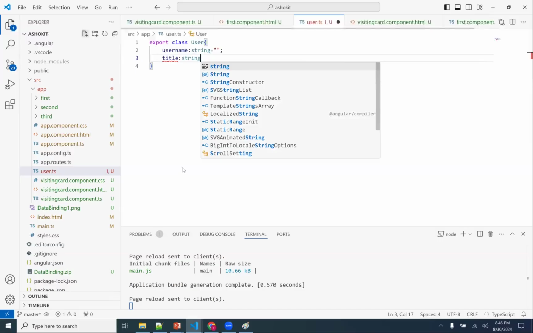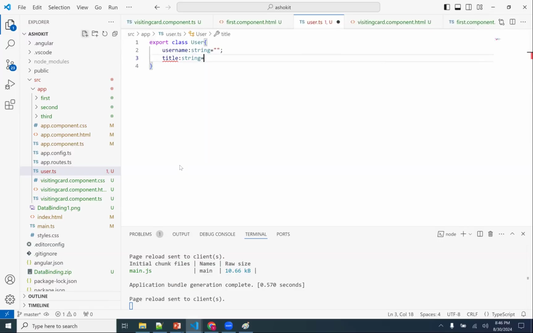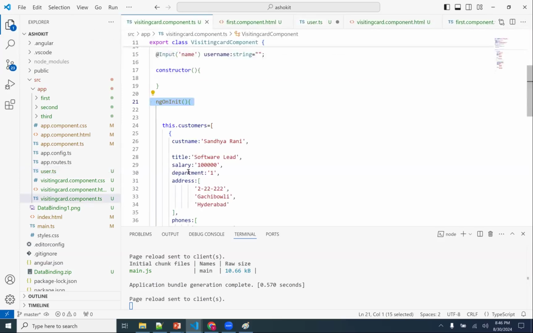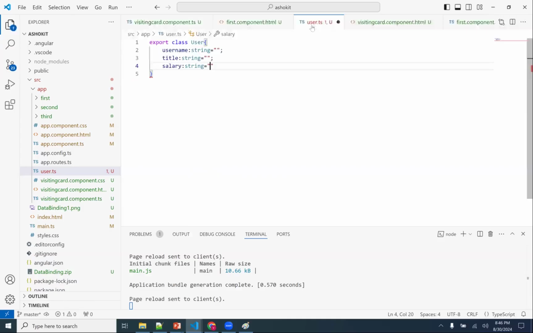Username, title, salary. What is the structure? I need to pass JSON, right? Department.